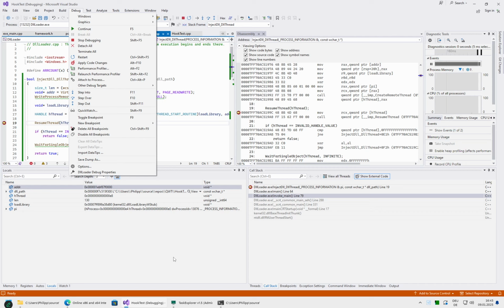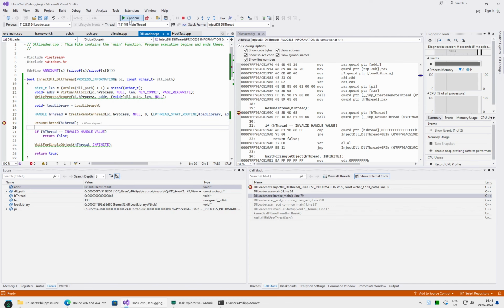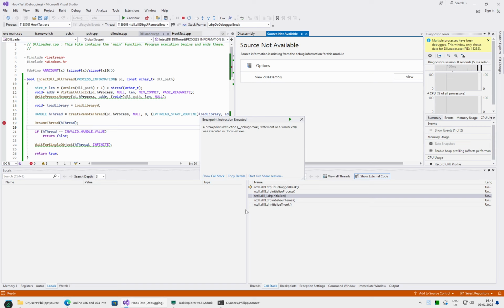If you have a scenario where you have multiple names, then it would not know which to attach to, and it would just show you the normal attach to process window. But anyhow, we end up here, we resume this. Then as said, there is a breakpoint in the NTDLL which is triggered if it sees early enough that a debugger is attached to the process, so that this would give us the opportunity to add additional breakpoints if we did not have any set yet.